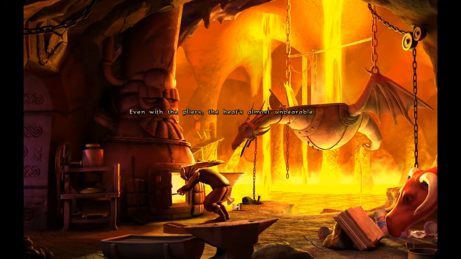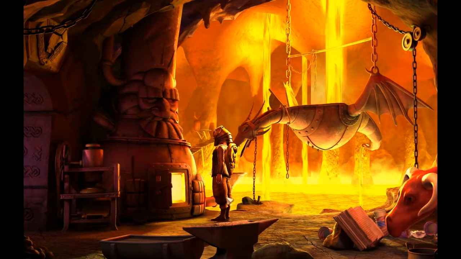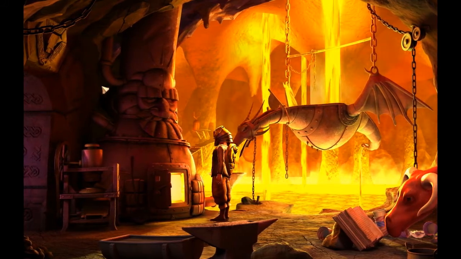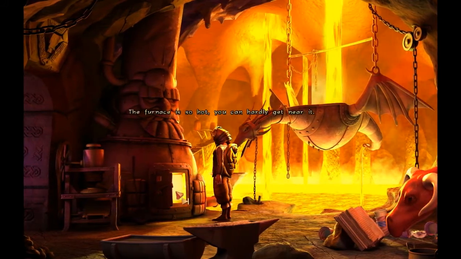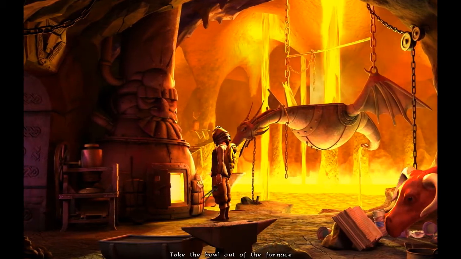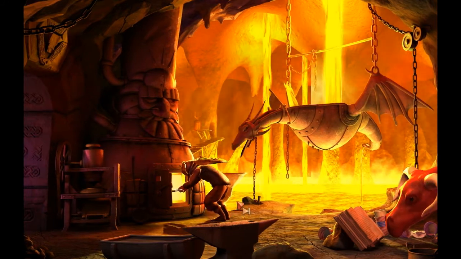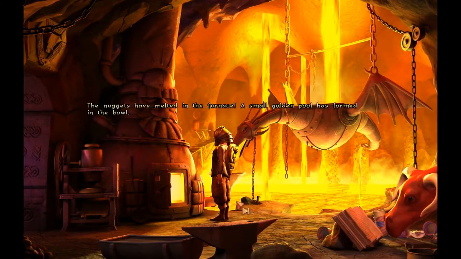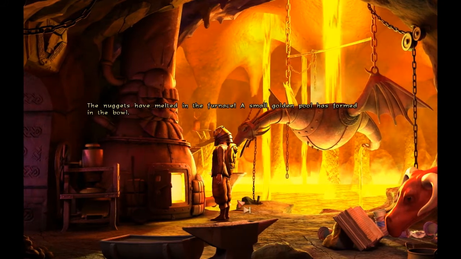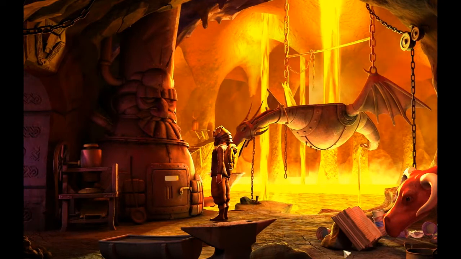Even with the pliers, the heat's almost unbearable. Yes, I can hear it in your voice how unbearable it is. The furnace is so hot you can hardly get near it. Oh, really? Let's use the pliers and get it out, then I guess it's done. The nuggets have melted in the furnace. A small golden pool has formed in the bowl. And you just put it in your jacket. Ow.